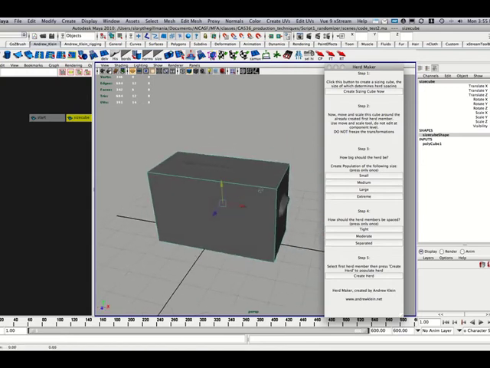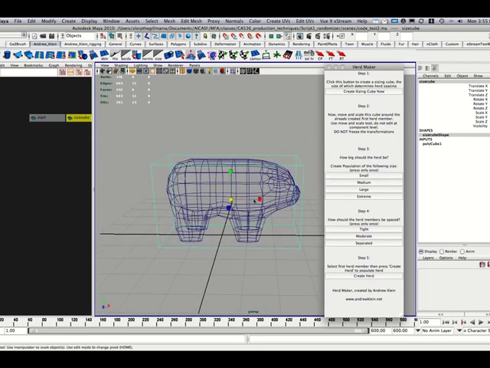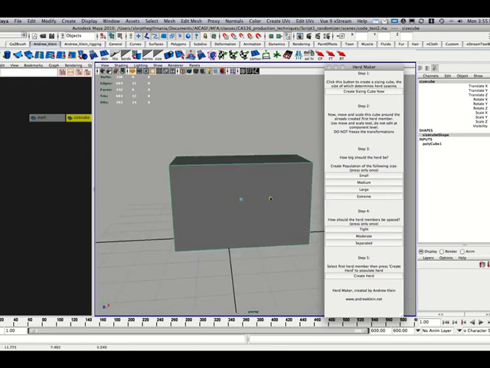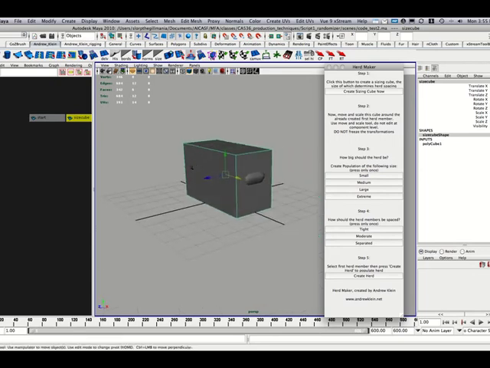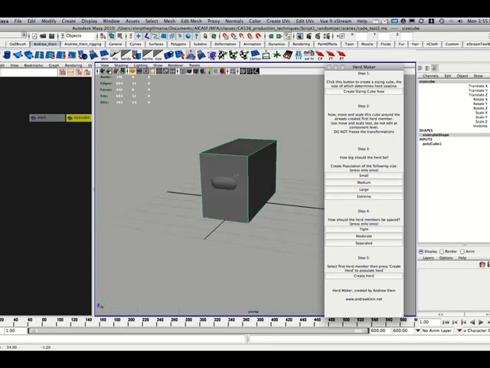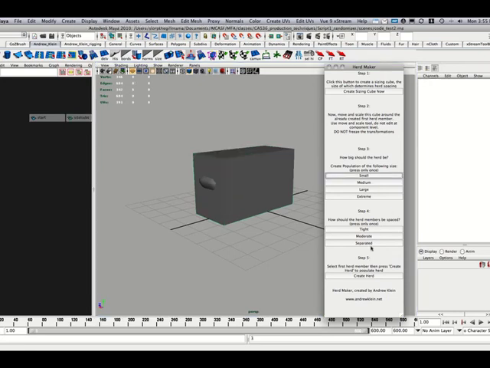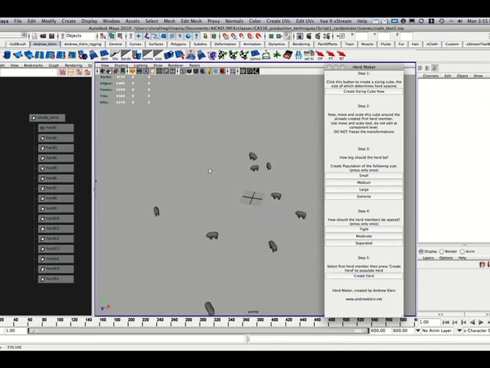Now you can also create some variables in this user-defined variables just based on the size of this initial cube. So if you want a little bit more spacing, you can make this cube a little bit more generous. And if you want them to be a little bit tighter, you can make this cube a little bit smaller. And that will affect the multipliers that are sent by these buttons. So this time around, let's make a small herd that is very separated. I'll select my start object, I'll hit create herd, and now I've got a small herd that is very separated.